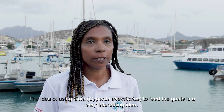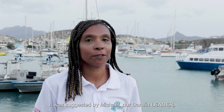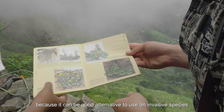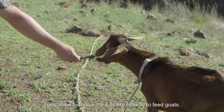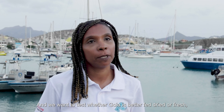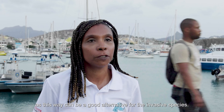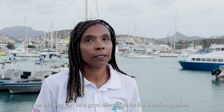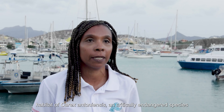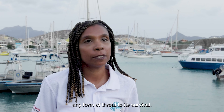The idea of using Goya to feed the goats is a very interesting idea suggested by Michael, our Darwin leader, and we are going to advance with this because it can be an alternative use of an invasive species that exists in the Plano Alto Leste to feed the goats — occupying space in the habitat of Carex intoniensis, a critically endangered species we must protect by removing any impact on its survival.